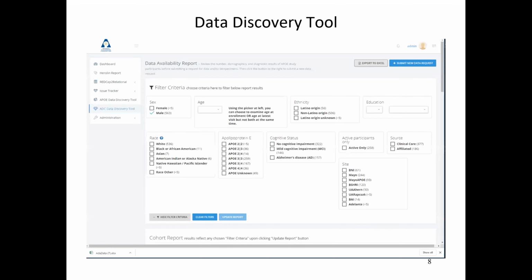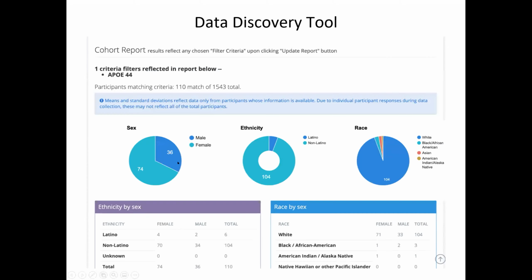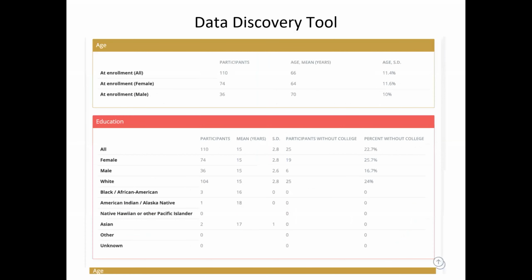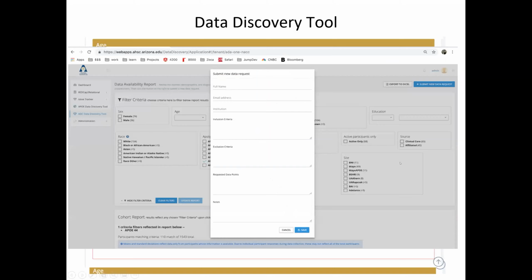And then in order to make other investigators aware of the data, both internally and externally, we've created what we're calling our data discovery tool. And I'll just go through the interface here real quickly. So you've got various options here, and you can refine the queries here. And then based upon the choices that are made here, you'll see various infographics, some tables, and other items here. So you can get a good feel for the cohort that we have in the ADRC here in Arizona. And then finally, if you want to, you can submit a request for data or samples, and then that goes to a committee for review and approval.